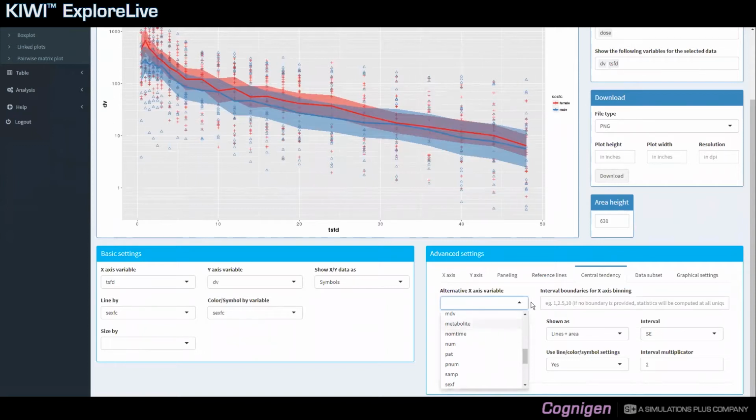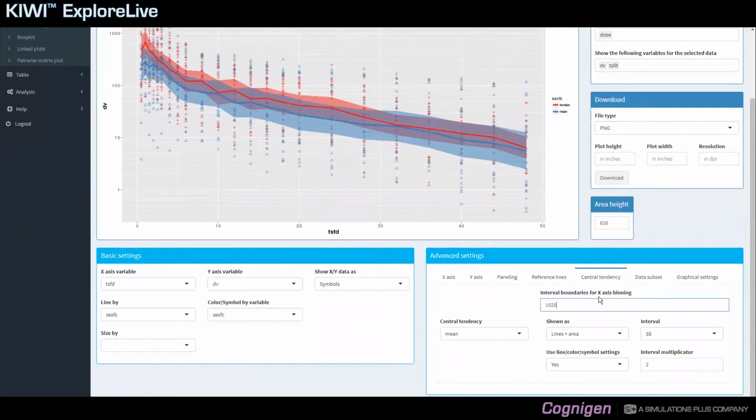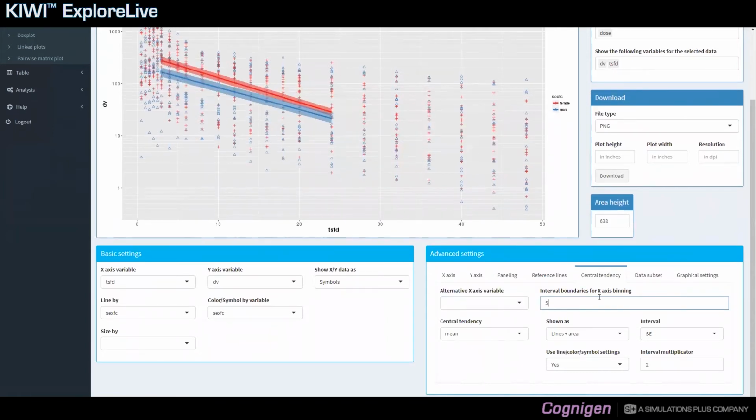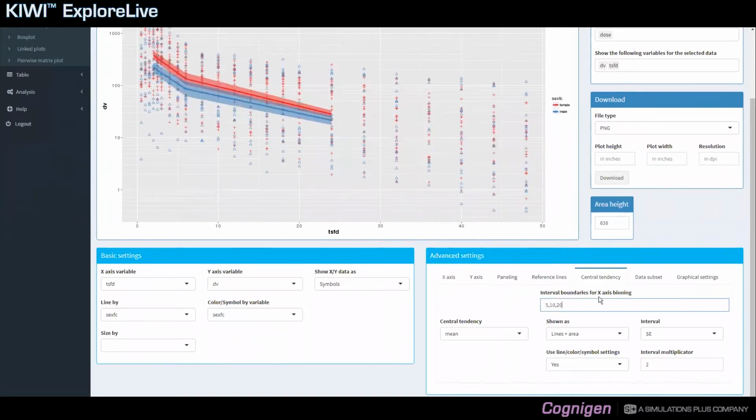Another way to provide an alternative way of binning your data is to provide fixed intervals or boundaries for the x-axis. So if I provide something like, I'm going to start at 5, 10, 20, 30, 40, 50.